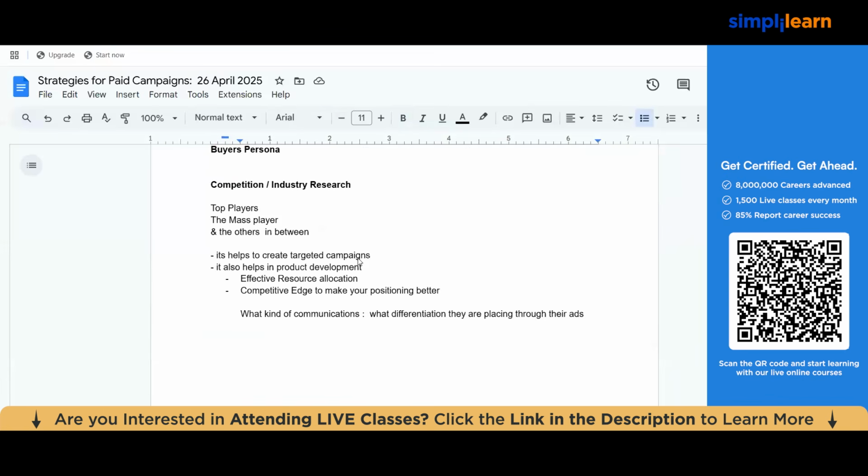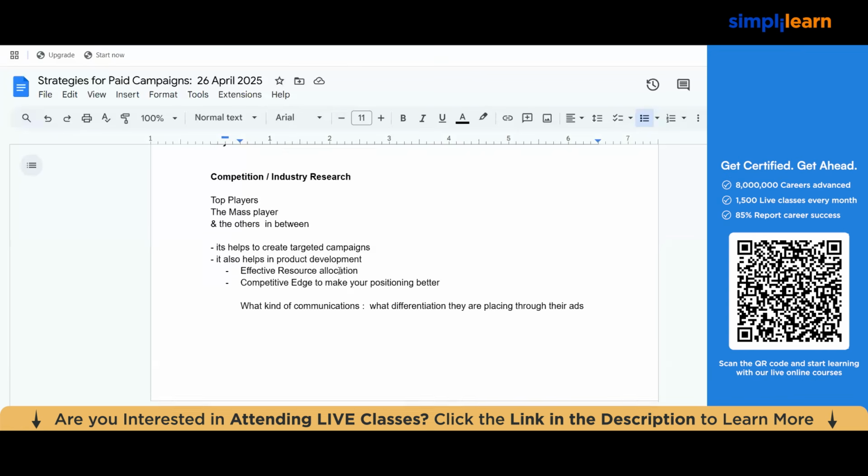And since it's secondary research, we could learn about it for our product also, by doing competition or industry research, and we'll be able to figure out where we stand in all these categories, where we can align our communication, our campaign, our money, and spend the budget accordingly, or whether we are not aligning with any of these and creating something else altogether. Then accordingly the resources will be needed, because if you're not aligned with any of these and you're totally starting a new category, then you have to spend more money in terms of paid campaigns. You have to go back to the boardroom and make a few things well aligned before you start spending the money to promote the product, right?